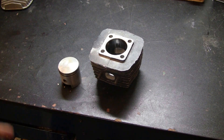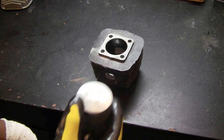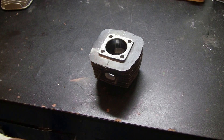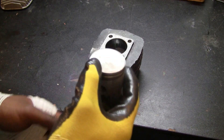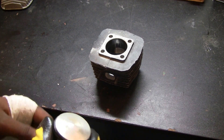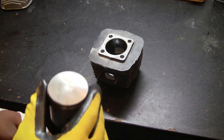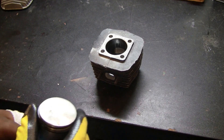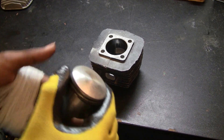For most two-stroke enthusiasts, you want to squeeze as much power as you can out of an engine — that includes compression upgrades, expansion chamber upgrades, etc. The big question is: is there an available big bore kit for these motorized bicycle two-stroke engines? For the CAG engines found in pocket bikes, big bore kits exist — but for our engines, the answer is no. As of July 15, 2011, there is no big bore upgrade kit available from a traditional seller.